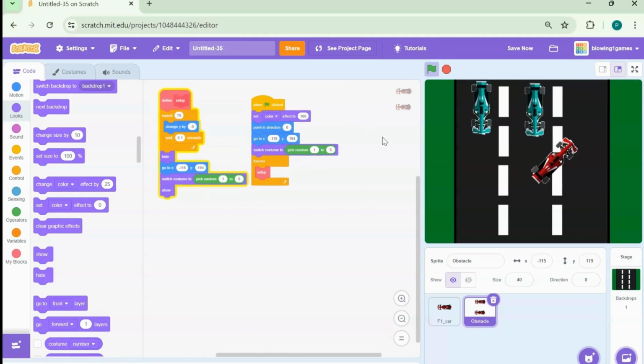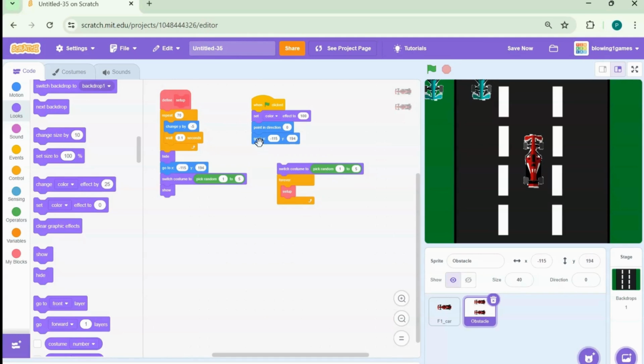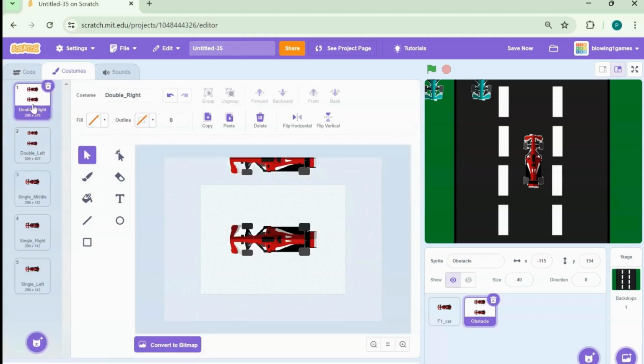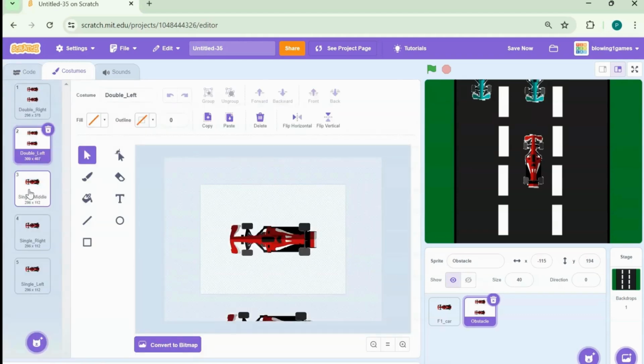As you can see, our car is basically moving from there. They both start from there because that's where it says. On this, double right and double left is in.